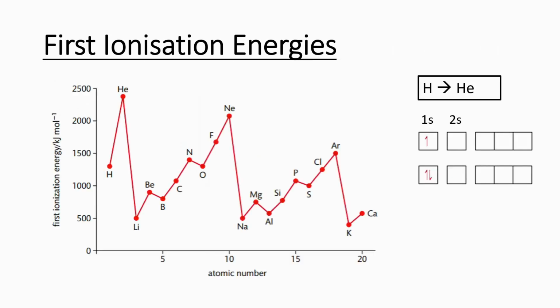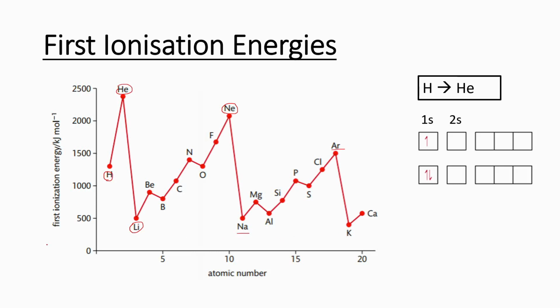Now, most of you have seen this graph of first ionization energy against atomic number. So we are going from hydrogen, which is here, to neon. Okay, that is across one period. Well, actually, it's across two periods. So we're going hydrogen to helium, that's the first period. We're going from lithium to neon, the second period. Then we're going from sodium to argon, the third period. And then at the bottom, we start the fourth period.